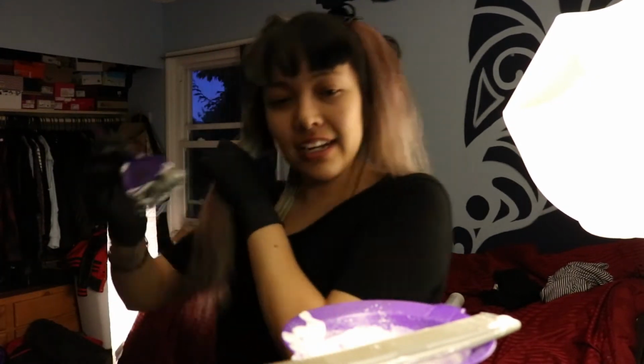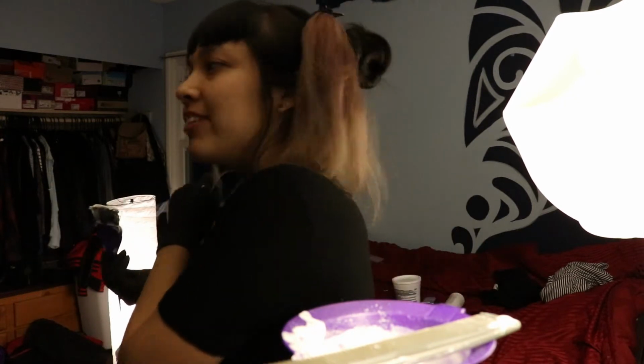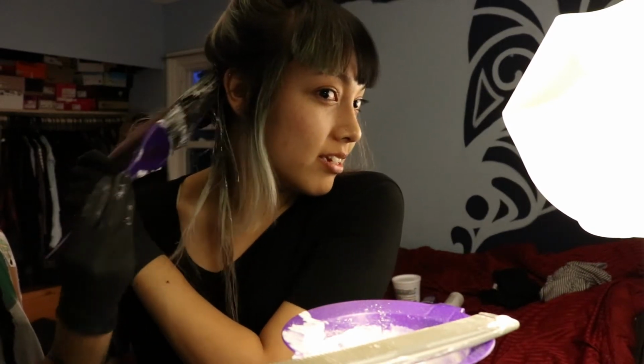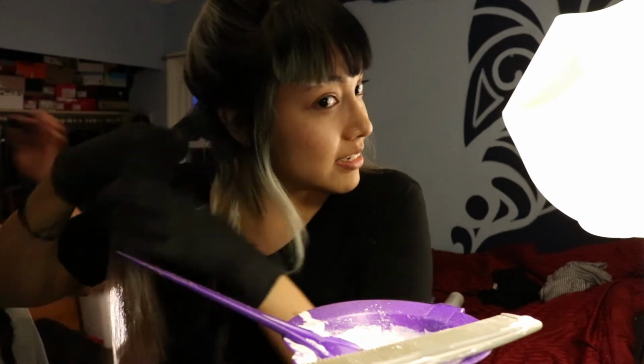My cousin came into the frame and we were just talking for a bit, and she saw me doing my hair, so she asked me if I needed help, and I said sure, why not. She has helped me previously bleach some of my hair, so I trust her with what she is doing and with my hair. And either way, if sometimes your hair does not come out even the first time, you can go back and retouch those spots that are not even.